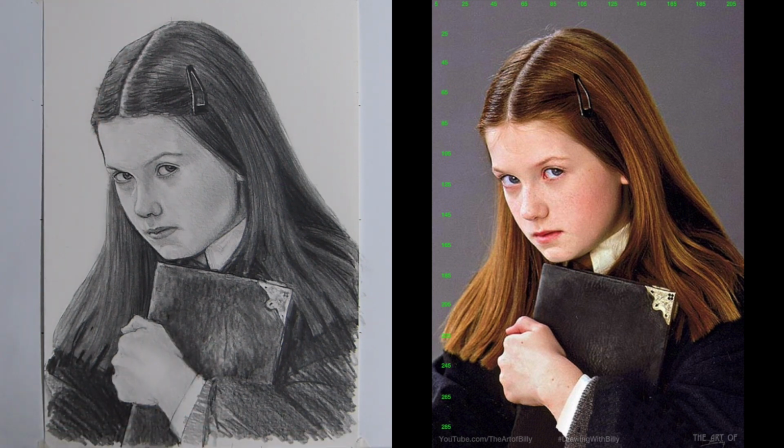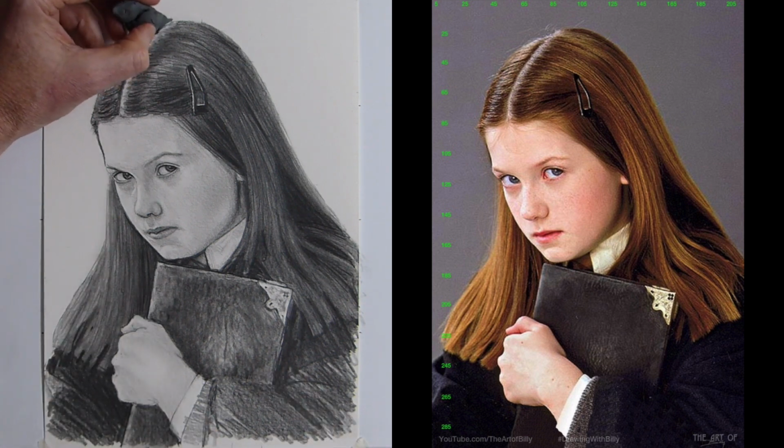So again, on the actual highlight now, coming down Ginny's parting. Remember, it's Bonnie Wright. Hope she likes it as well. Hope she sees it when this goes up, especially the time lapse as well.